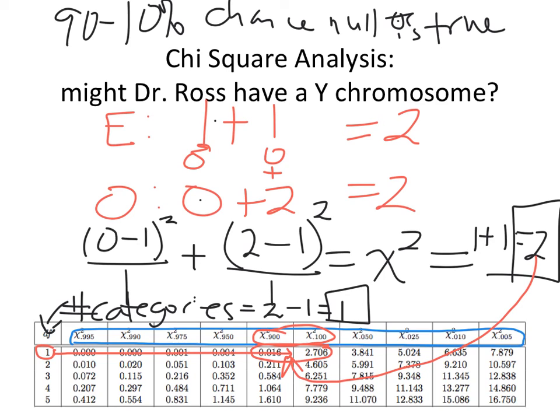So that's how you use a chi-square test, and this is how scientists have decided that we're going to determine whether or not the observed values and the expected values are different or not. The magical threshold is a p-value of 0.05. If your p-value is smaller than that, to the right anywhere, that means the observed values are not equal to the expected values. There's a statistically significant difference between your observation and your expectation.